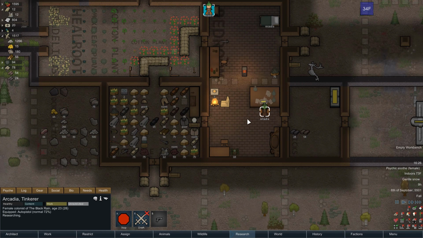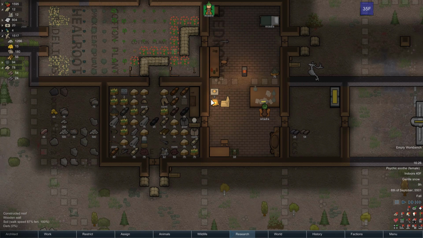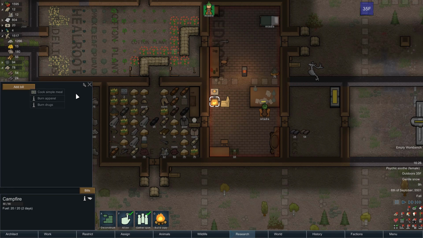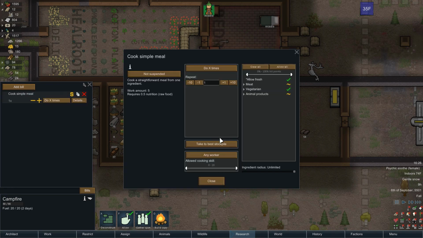So for example, when you're cooking meals, you really don't want your pawn making a trip to the freezer every single time he or she finishes cooking a meal, right? So something that took me a while to notice was that on production bills, you have the ability to manually assign a delivery location for your jobs.